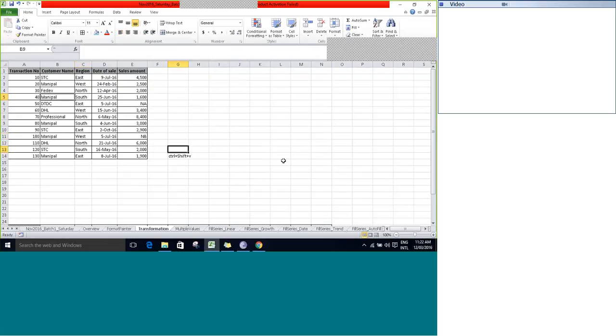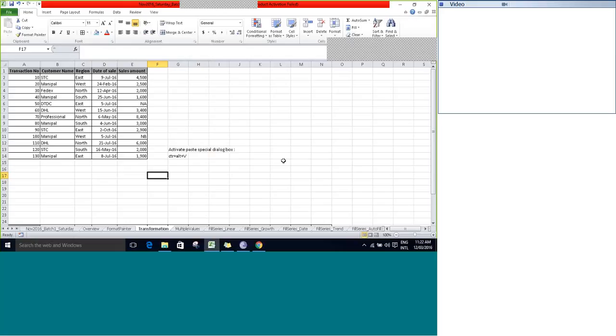How to navigate to the Paste Special window: Control plus Alt plus V activates the Paste Special dialog box.